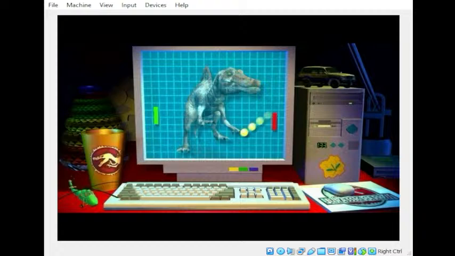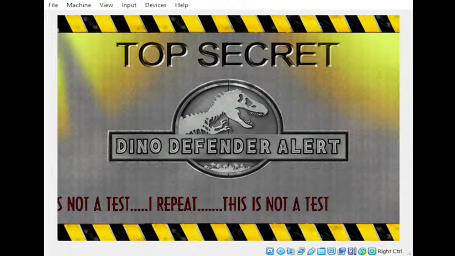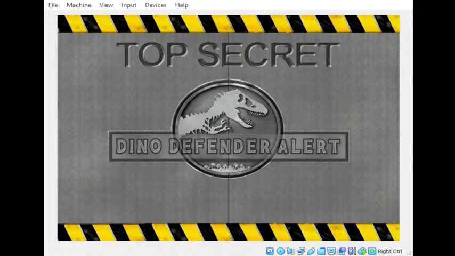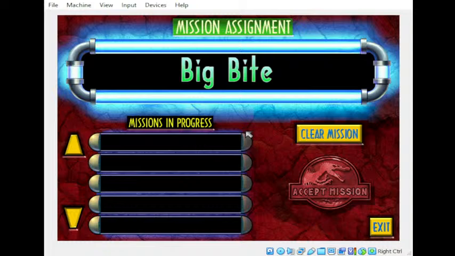This is a Dino Defender alert. We've got Force 5 trouble in Jurassic Park. All Dino Defenders are needed now. Prepare to jump into action. This is the code name for your mission, Dino Defender. Big Bite. Click on this button to accept your mission.